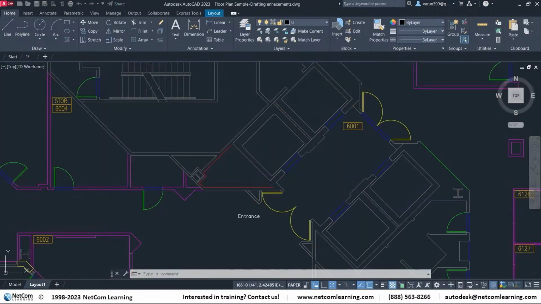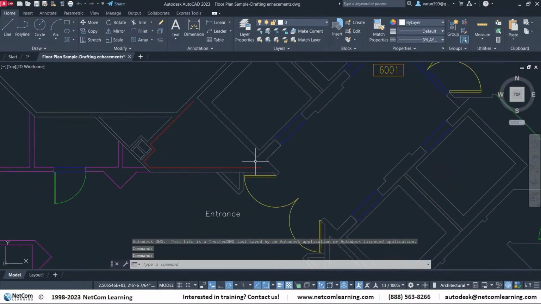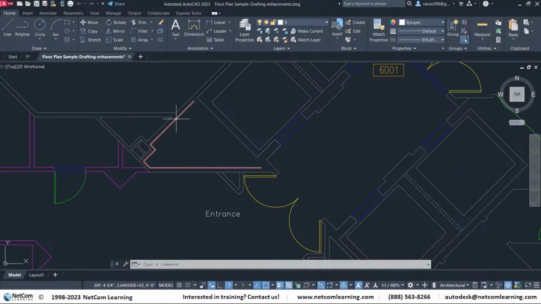Right. So now you can see that we have an opening over here. We can very well connect these two lines with a line. That's totally possible. But if you want to extend it, there is a new way of doing it. So we just simply have to click on that polyline. And as you know, we have the grip points available for each polyline. We'll simply hover over to the end grip point, and we can find that a new command has been included over here, which is extend vertex. So we can click on this extend vertex, and we can simply join to the next endpoint like this to create a closed enclosure. So this is the extend polygon command that has been included into the software.